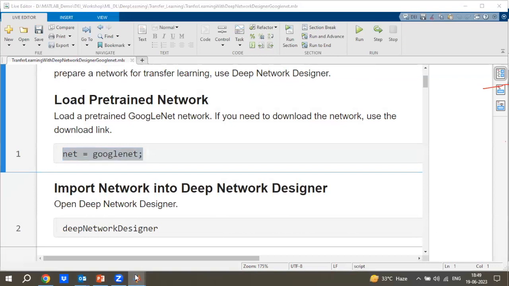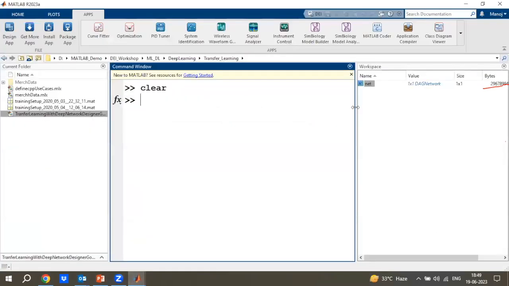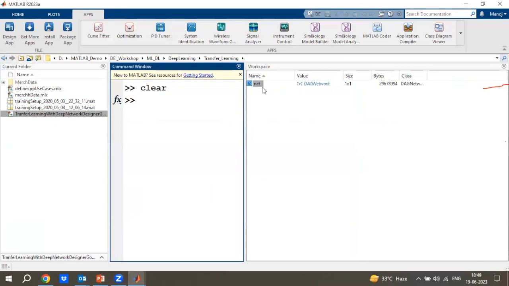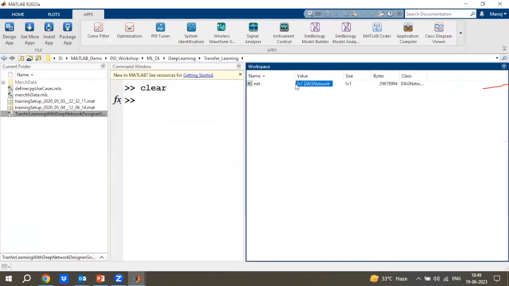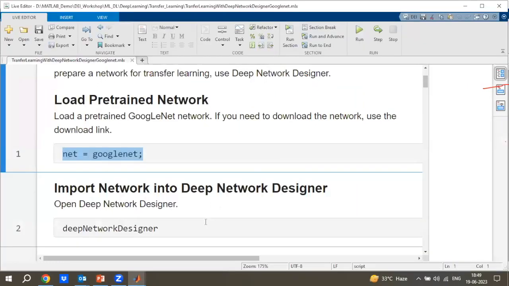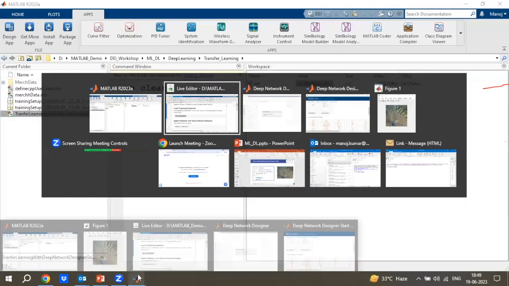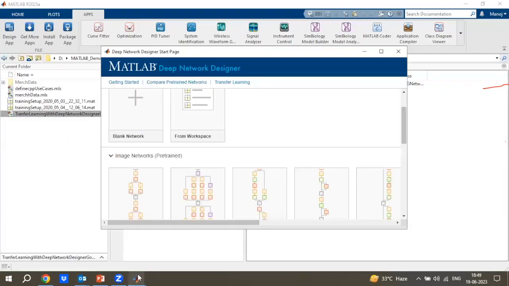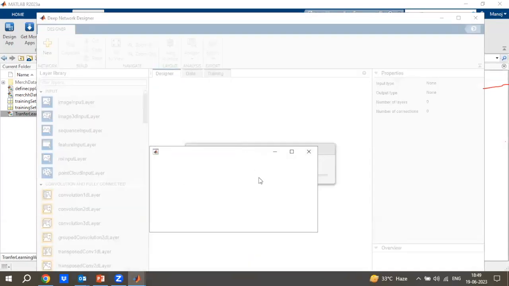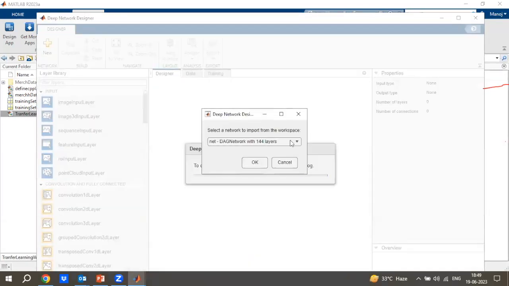If I go to my workspace, now this network, with the name net, is in my workspace. I can open it, or I can import my network from the workspace. And what is the network in my workspace? This is a net, GoogleNet.